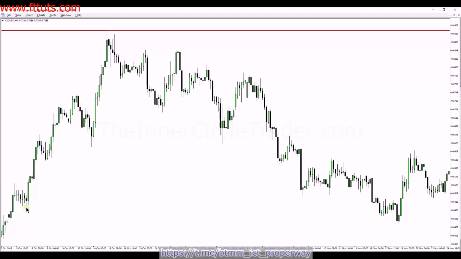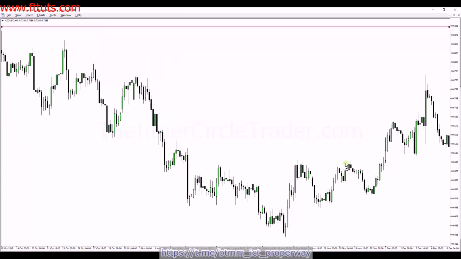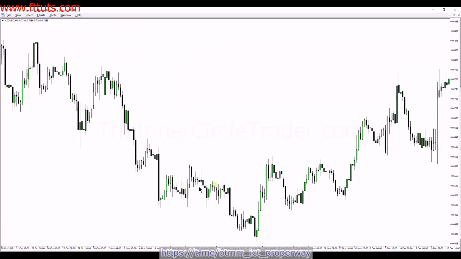We have old lows back here, so the market's going to do what? It's going to retrace a little bit and then do what? Expand down to take out those stops below this old low over here. The same thing is seen when the market finds a low in the market. The market creates a smaller consolidation, makes a long-term low, rallies up, retraces, moves into consolidation, rallies through again.